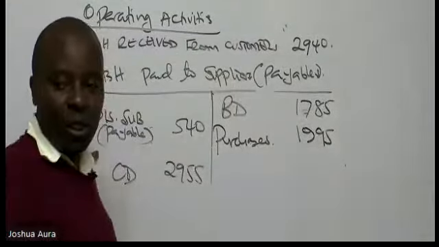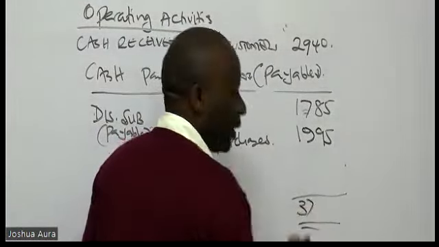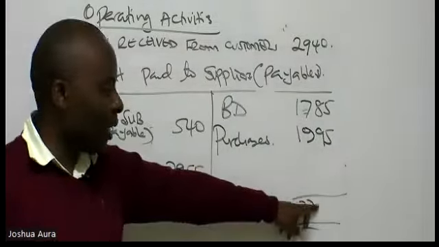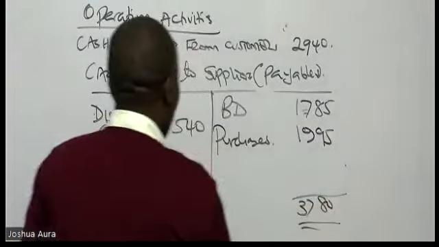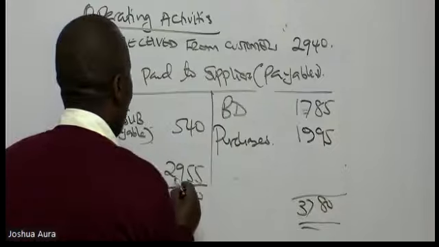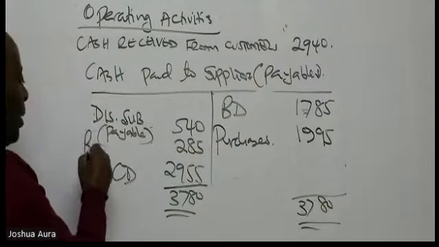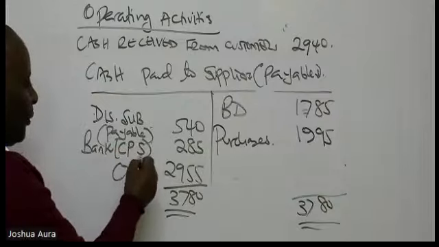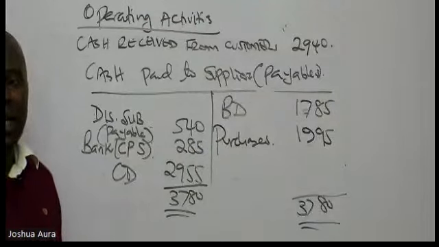Thank you so much. So Jackie is telling me that I should have this balancing at 37, 37 something. Please give me this figure here. 37, 80. The balancing figure I'm being told by Eric Odinga is 285. So of course, this is the bank, cash paid to suppliers. Cash paid to suppliers is 285.